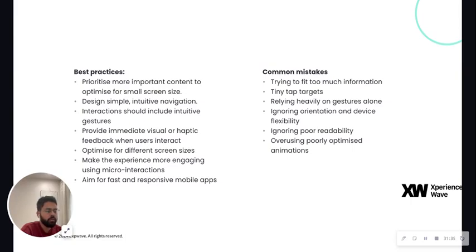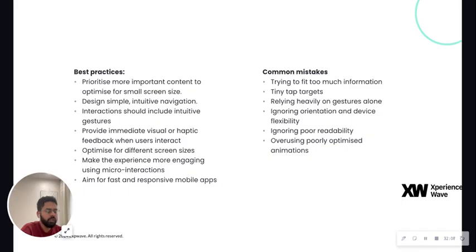Design for gestures. Provide visual cues that hint at gestures, such as swipe to delete, and ensure that there are alternative ways to complete these actions for accessibility as well. Make use of visual feedback, such as clear tactile or visual responses, where if you click, the color changes, or if you click on the button, there is a vibration that comes up. It indicates that the interaction was a success or a failure.